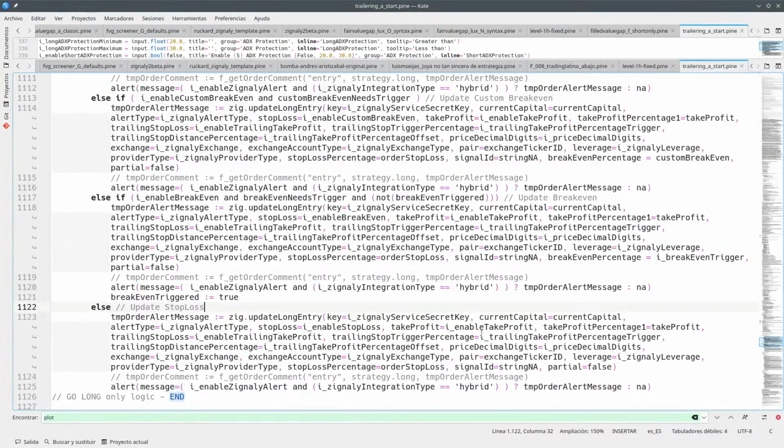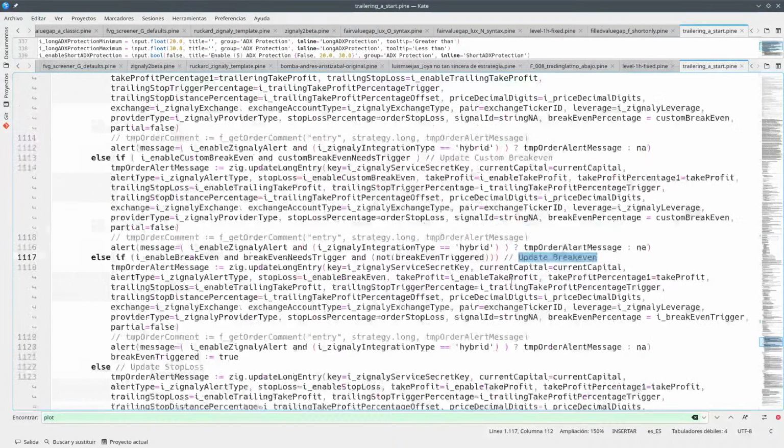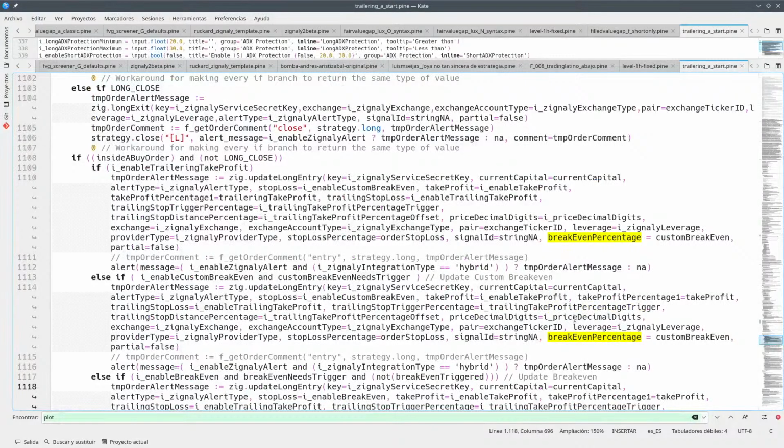Update the stop loss is using stop loss percentage, and it's turned on by default, but it's never using break even percentage. However, these other ones here, which is update break even and update custom break even, are using this break even percentage, okay.